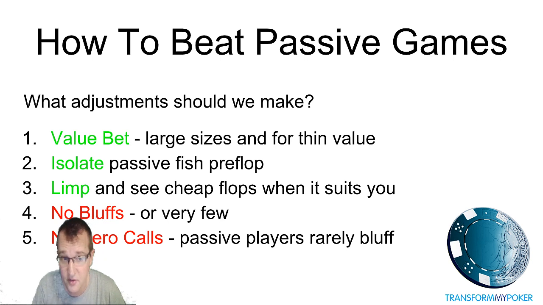And on a similar note, don't go hero calling, because passive players don't usually bluff. When they bet, they usually have the goods. So post flop, if you see an opponent check raise and then go all in, there's no point trying to call him down with a top pair hand, thinking, oh, well, maybe he's bluffing. He's probably not bluffing. So you can fold quite happily most of the time when your opponent shows aggression.